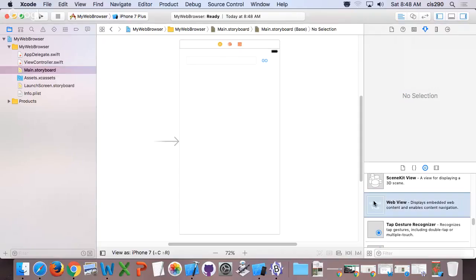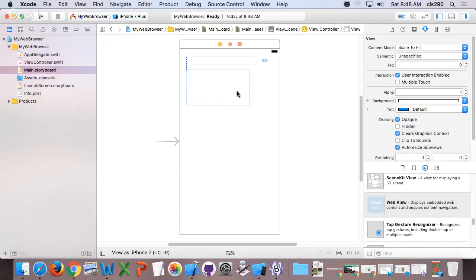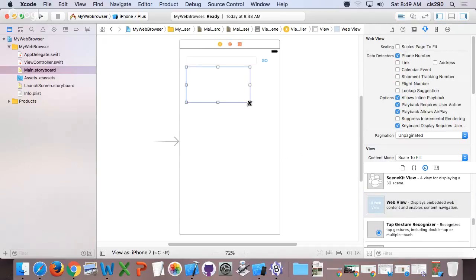Once you find the Web View, click and drag it into your view controller, and we're going to resize it just like this. If you look on the overhead, your blue lines should be just like mine. I've got it shoved to the left guide, right guide, and bottom guide, and right underneath the text field at the top, which gives the perfect alignment for me.